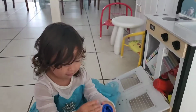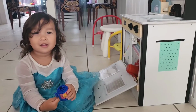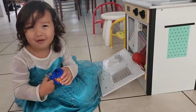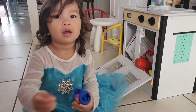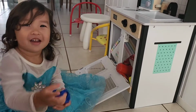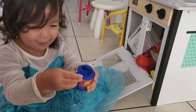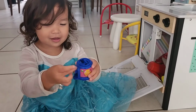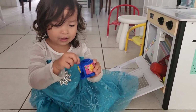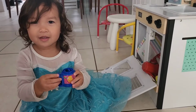It was gumballs. Not anymore. It was gumball. No, not gumball. Not now. It's soda. It's finished. No more gumballs. Thank you. It's delicious.